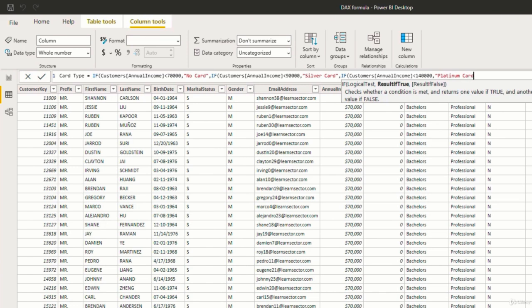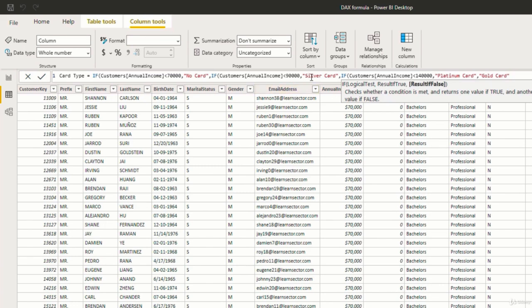So I'll type that in double quotes, comma, and if the result is false, that is if the income is greater than 140,000, then we do not have to check it any further, because any customer with income greater than 140,000, be it any number, will be eligible for a gold card. So here if the result is false, I'll add gold card.